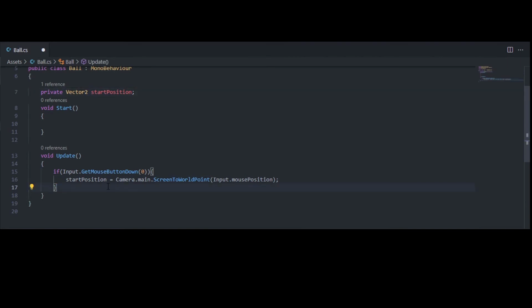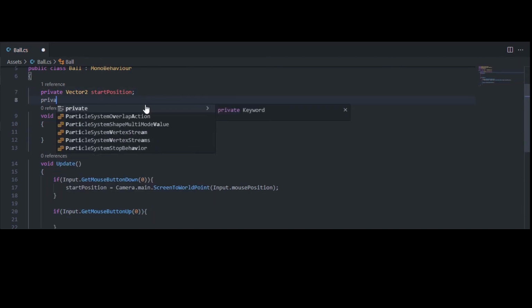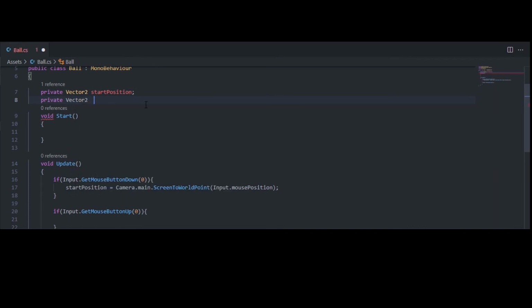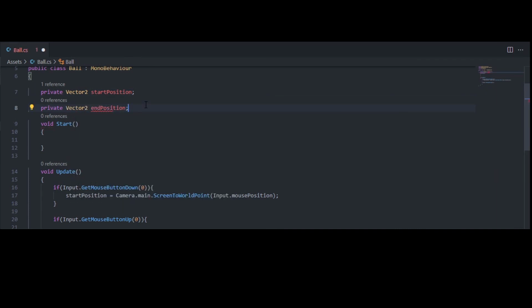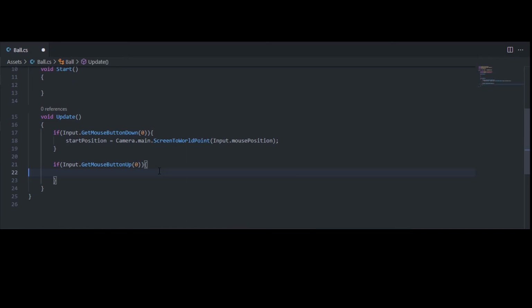And we need to capture when the mouse is released. So if Input.GetMouseButtonUp, again left click, and private Vector2 endPosition, and the position is using the same script.